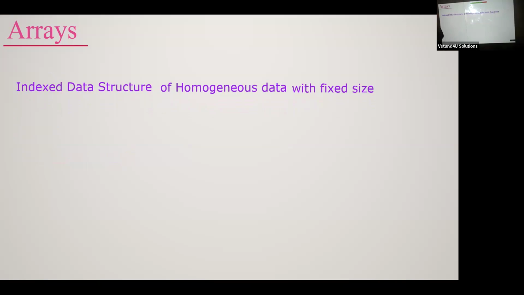Specifically, the first class of collections will start with this only. Am I right? At that time, these three parts of the sentence, you must know, and I can ask the meaning of which part means what. Be ready. The first class of collections will start with this definition. Now itself I'm telling you, hope you all remember that. Array is an indexed data structure of homogeneous data with fixed size.